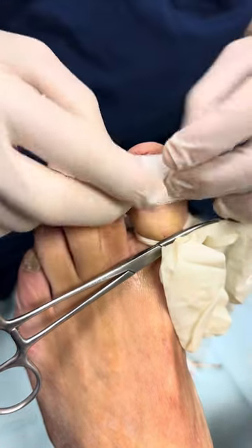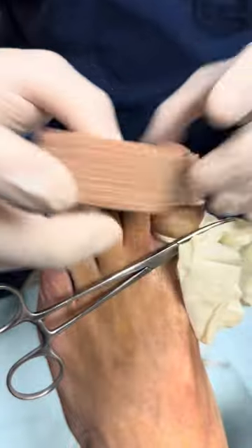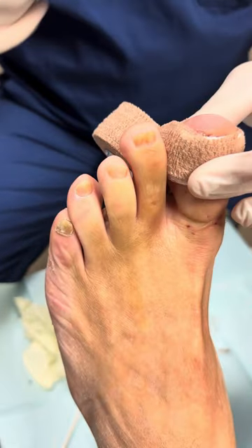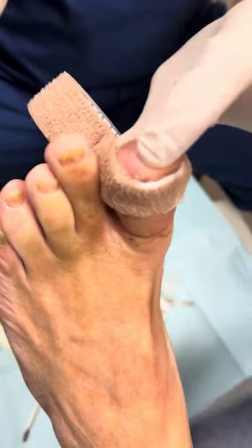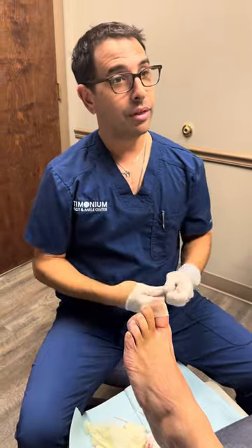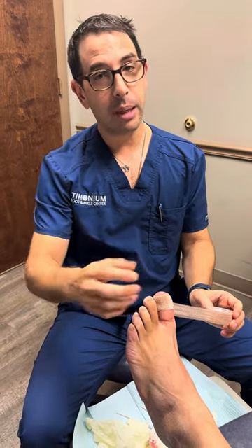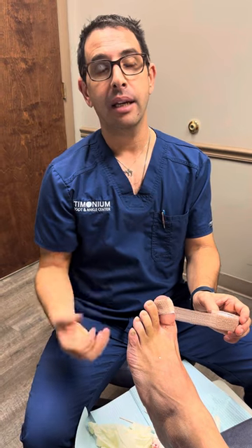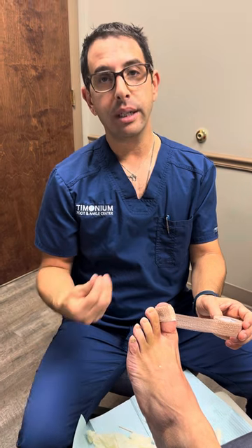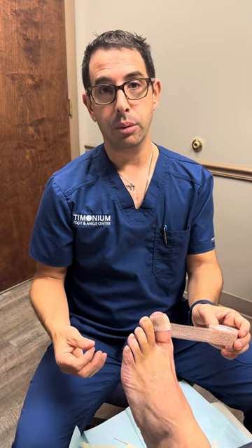I'm going to put a little gel on here and a four-by-four gauze and a little Coban wrap. We're going to let the tourniquet off — it's going to leave a little mark at the base of his toe which will go away. You can already see the circulation is back to the tip of his toe — it's nice and pink. Patients are given a kit to take home with all the supplies, written instructions, an open surgical shoe, and are always encouraged to call us if there's any problem. We'll see him back in two weeks.